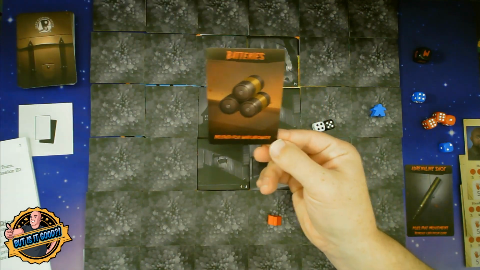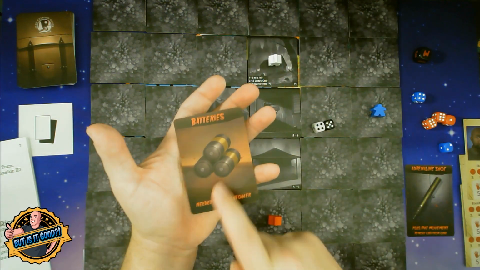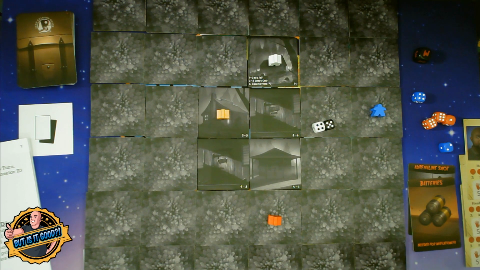And he's got batteries. This is for the watchtower. So in order to escape the watchtower, one of the things that you need is batteries. So it's good that he found that early on in the game.